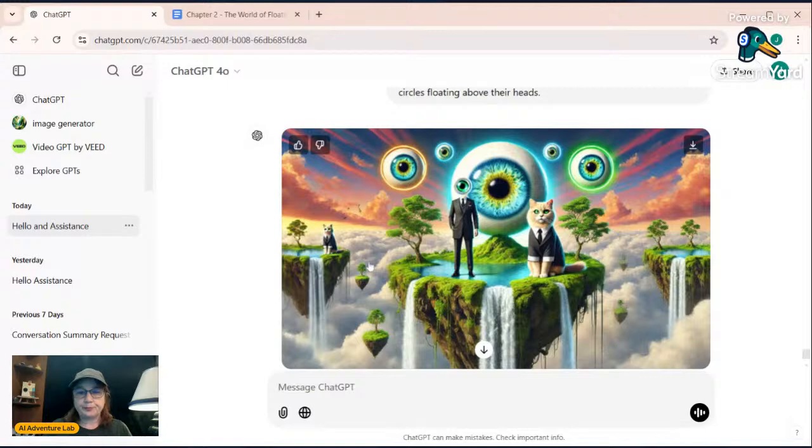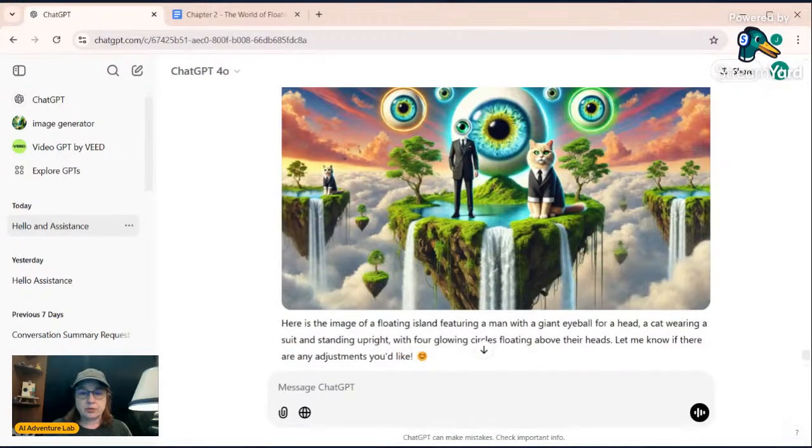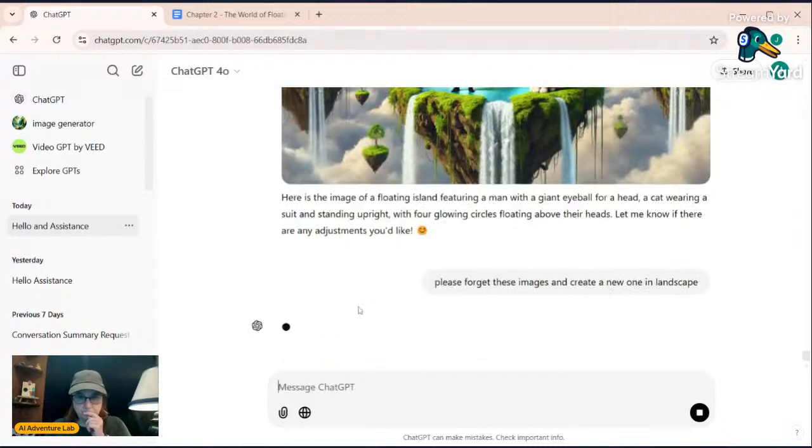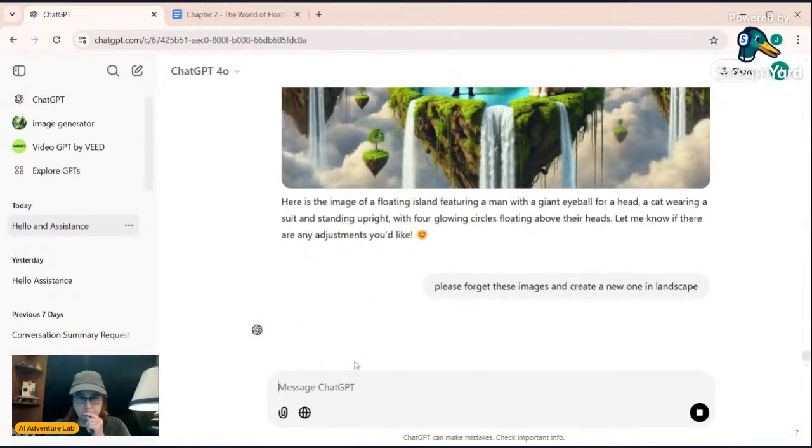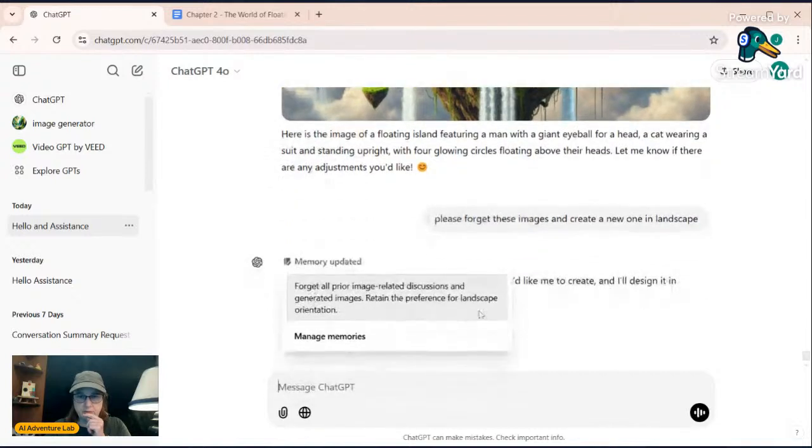All right. I'm going to say, please forget these images and create a new one in landscape. It looks kind of okay.